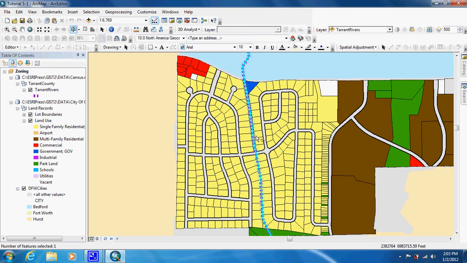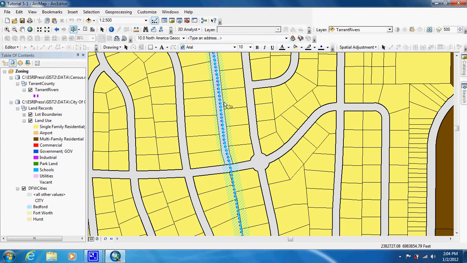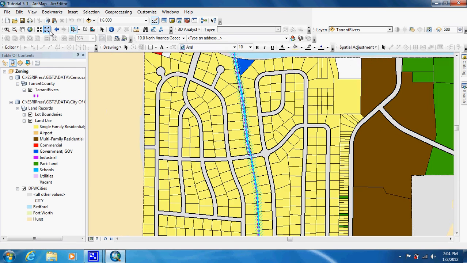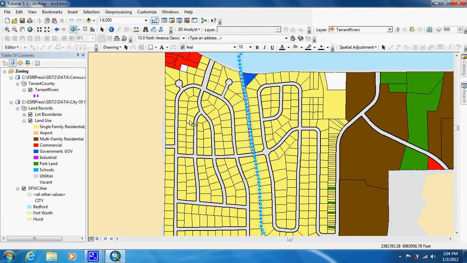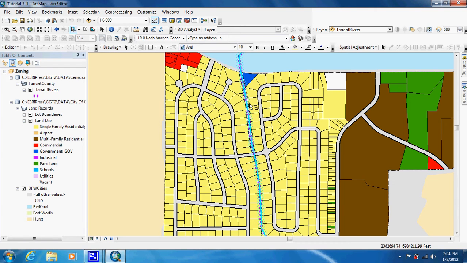And as you can see, if you look closely, there are little lines sticking out from our selection. That shows us the 50 feet. I'm going to zoom in some. You can see them right here now. It just lets us know what land uses could be affected by that river. Now we're just going to zoom back out. Okay, and now we're just going to go up here to our selection. That would be helpful if we were to print this screen, those lines would appear. The thing is, though, it doesn't give us a list of things, it just gives a visual.